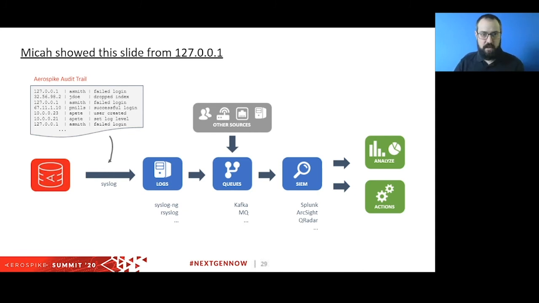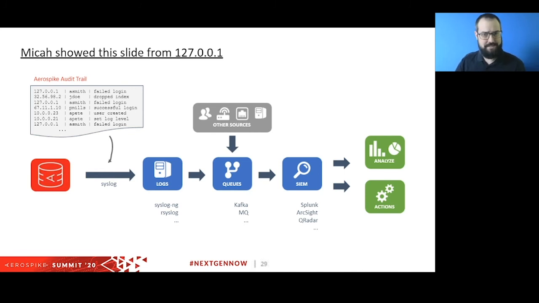So first, the audit trail from Aerospike is a separate log from the standard server logs used for troubleshooting and analysis. It includes events that are relevant for security monitoring, such as authentication events and user admin and sysadmin things like that, and which things are logged can be enabled in the Aerospike configuration. The audit trail is then shipped using the syslog protocol to some type of log collection like syslog-ng or rsyslog, the Elastic Stack, Splunk agents, things like that.